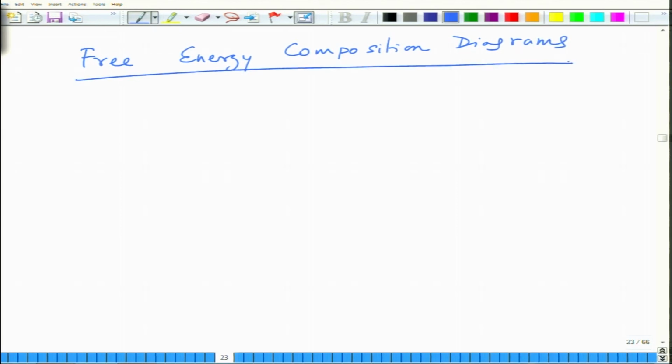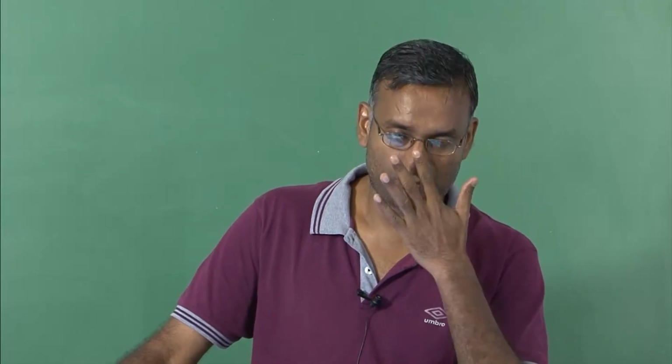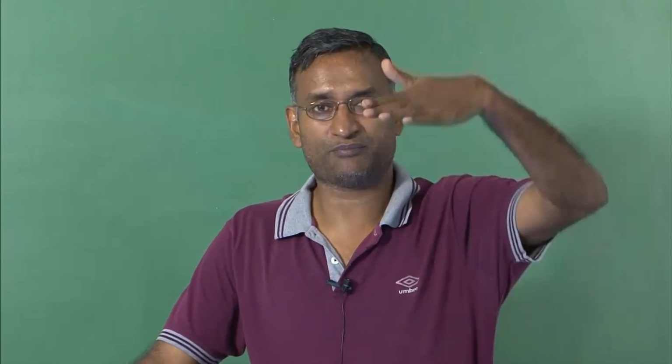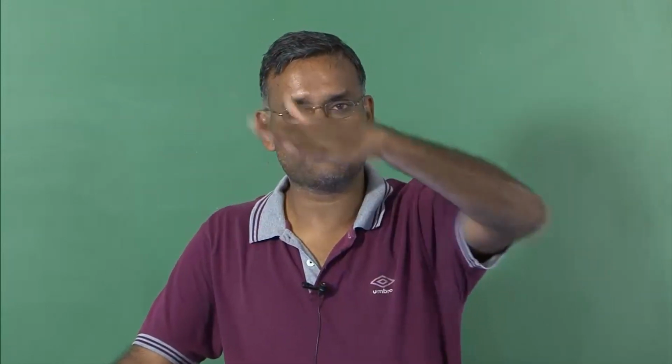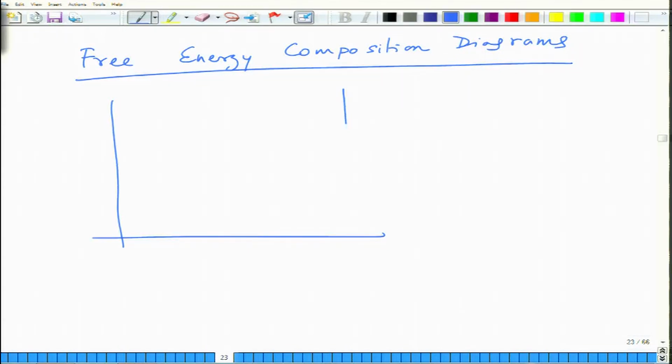Because these free energy composition diagrams lay the foundation of phase diagrams, and they are important because in the end what you are worried about is the coexistence of phases. As long as you have one phase, it's all right, but it's not always like that. When you come from, for example, liquid to solid state, there is a region in which liquid and solid coexist. So, what makes two-phase equilibria possible? The knowledge of that comes from the free energy composition diagram.